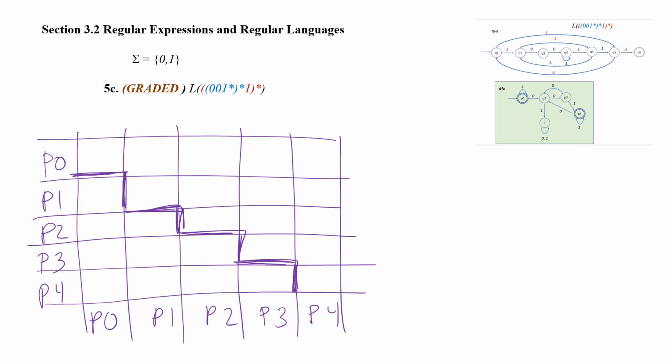So basically I don't need any of this part of the table up here. I only need to worry about these, and then what we're doing here is we're seeing if any of these states could be combined and it would still be a DFA for the same language. So first thing you do is you say, okay, well, P0 is accepting. So if P0 is accepting, did I forget the trap? Oh, I forgot the trap state.